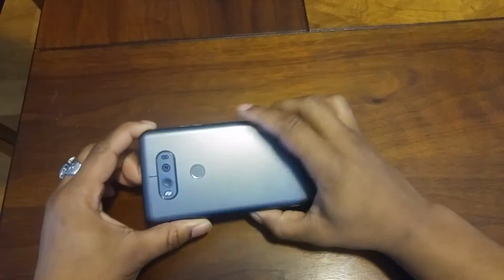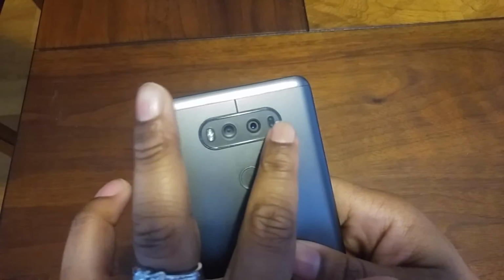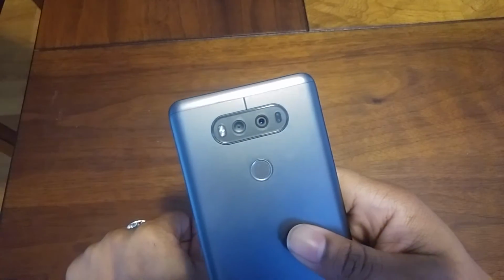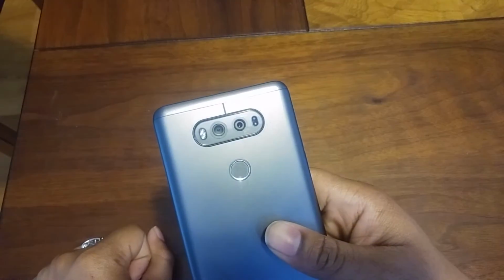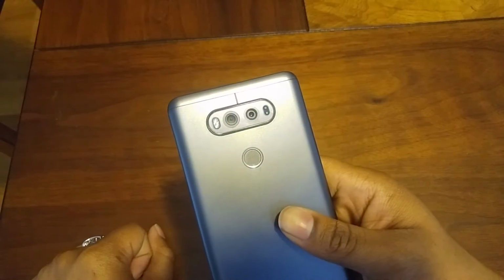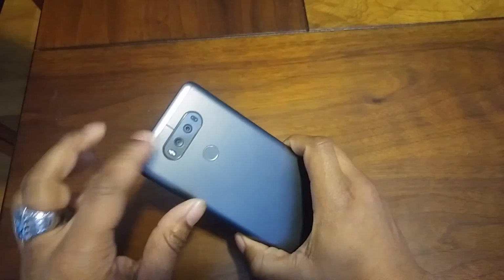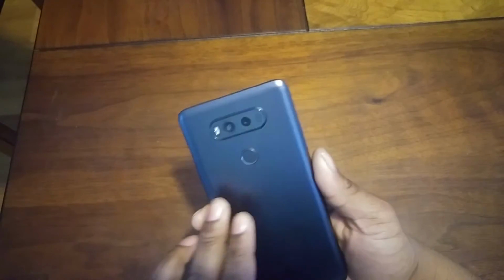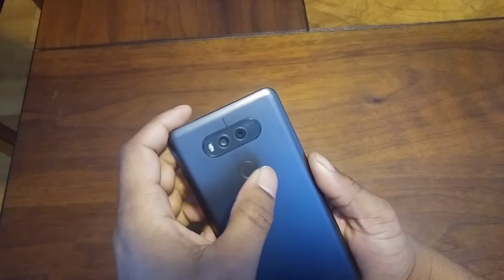Now, it'll still have the fingerprint scanner on the back. It'll still have your dual cameras with the wide angle lens and stuff like that. It won't have your color depth and laser autofocus, but it'll have two dual 13 megapixel cameras. And I believe there'll be larger sensors, akin to pretty much every big phone last year: the Pixel, the iPhone 7s, and the Galaxy S7, Note 7, and S7 Edge. They'll have larger sensors, so they'll take in more light. It'll still have an f1.8 aperture. And despite the dual 13 megapixel sensors, it'll still be a regular angle and a wide angle lens.